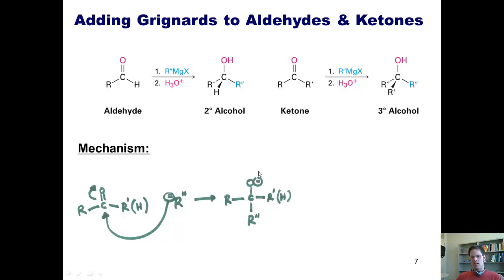Now, you'll note that this oxygen O- cannot come down and kick off one of these R groups because they're all carbons. Or if this is an aldehyde, this R' would be a hydrogen. Therefore, this O- lingers until we quench it with acid. The acid proton then protonates this O-, giving us this alcohol product.